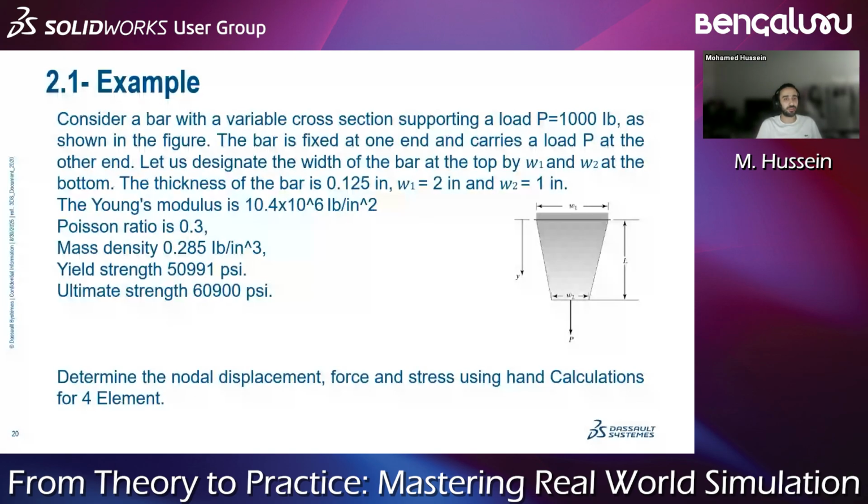Considering that we have a tapered bar, like you can see, what I mean by tapered is that I have different cross sections, W1 and W2, and W1 is around 2 inches. Don't worry about the numbers. I will share this file with you. So we have this tapered element, with a load acting right here equal to P, and it's fixed right there.